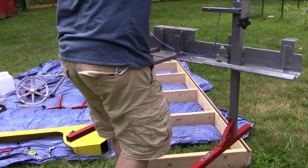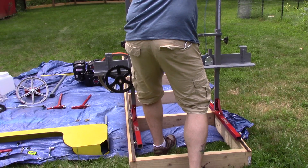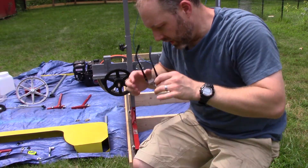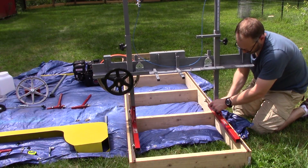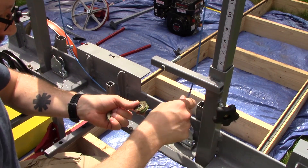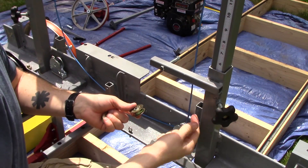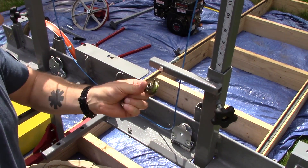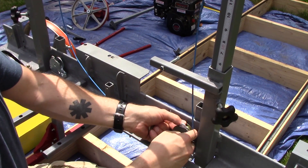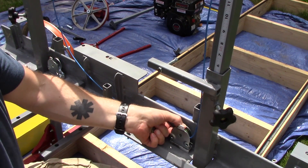And still light enough where I can pick it up myself. Now that it's on the rails, I can bolt it all up and I know it'll be aligned. If you saw my past videos, you might notice that I changed the pulleys - before I had some that were kind of hanging and every time I put slack in the wire they'd fall down. So these ones are permanently mounted. The only catch is that I need to remove the actual pulley out of the housing each time so I can get the cable free.